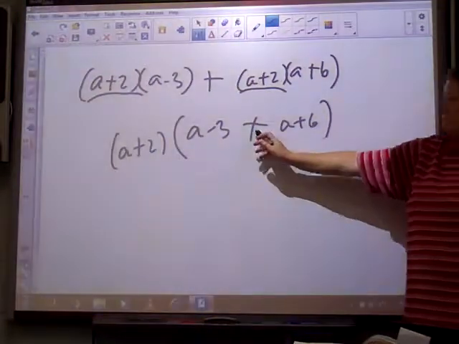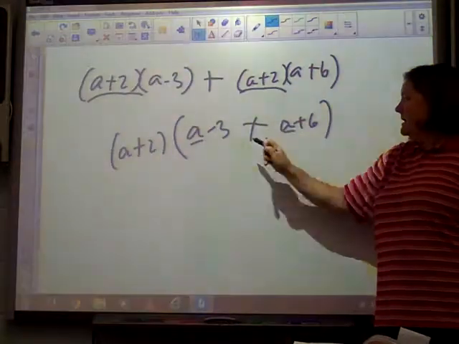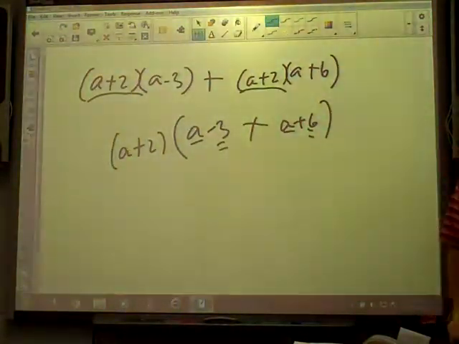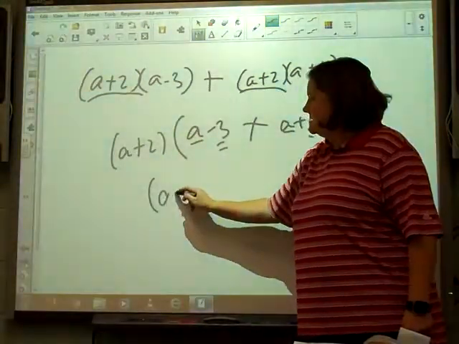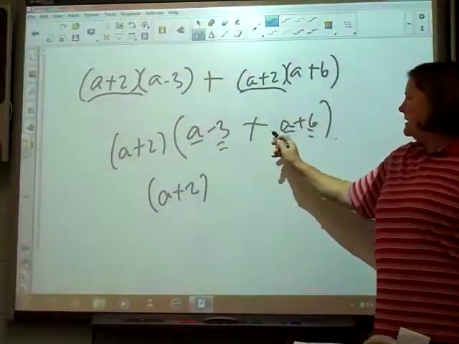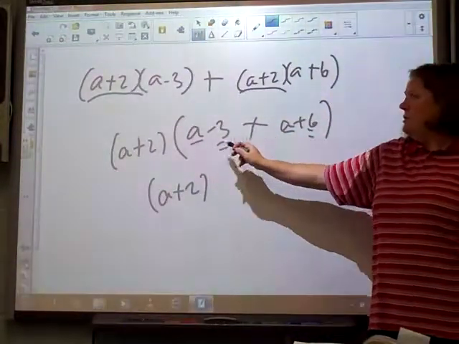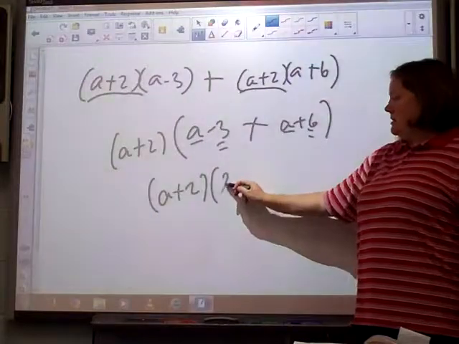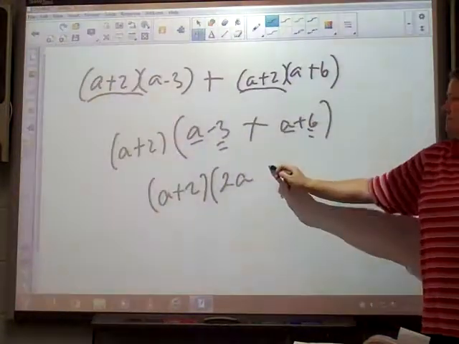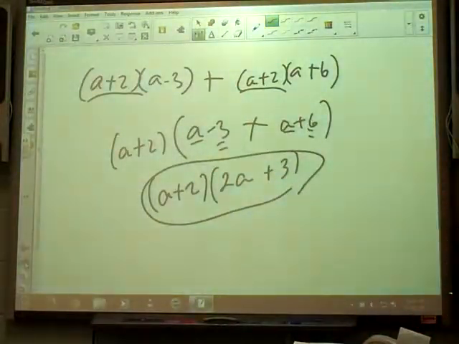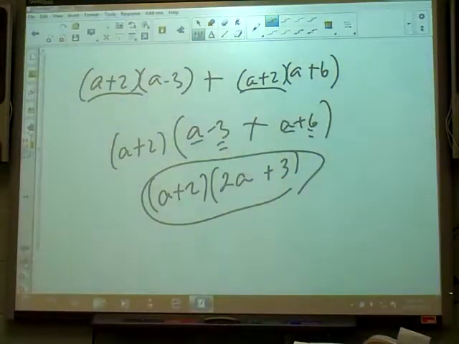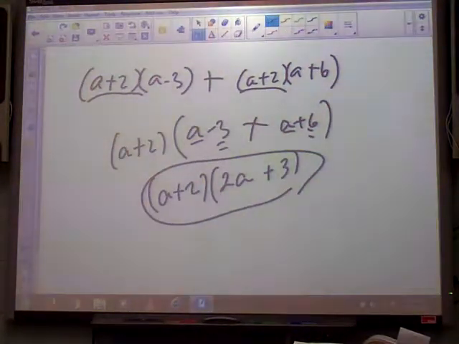Now that just looks screwy, right? But this is an addition sign, so I can combine some like terms. Still have that GCF of a plus 2. Now I've got a squared. No, you're adding them, so it'd be 2a, there you go, and 3. That's the kind of problem that's easy, but sometimes it confuses us. We're not real sure all the time how to start that.